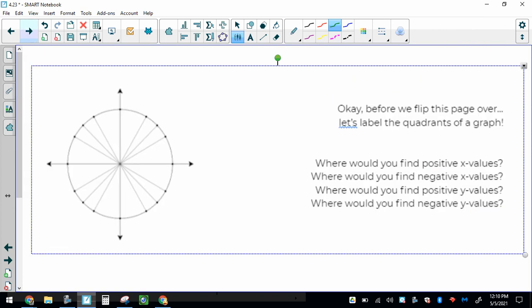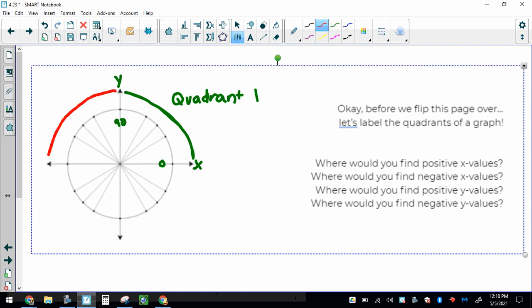All right, so before we flip this page over, before we put all those angles on a circle, I do want to talk about the quadrants of a graph. All right, so remember, here's my x-axis and here's my y-axis, and I drew a circle on here. All right, now the first quadrant stands for 4. So this quarter of the graph is called quadrant 1. All right, so this takes us from 0 degrees all the way up to 90 degrees, right, for that right angle. So over there is quadrant 1.